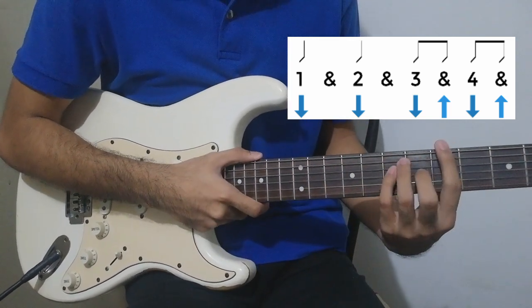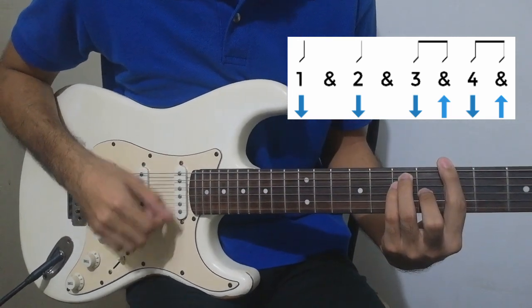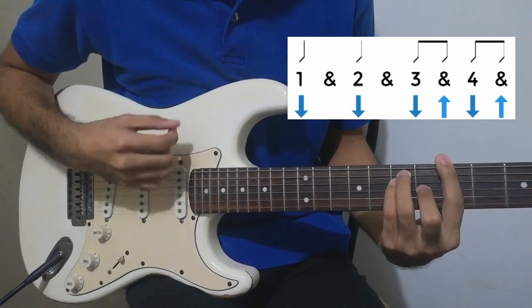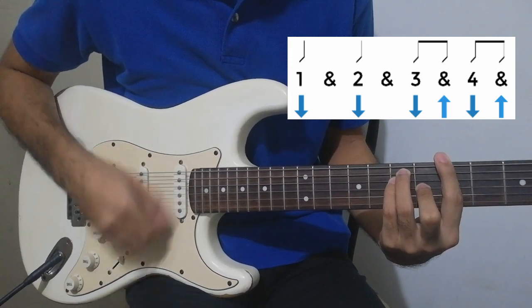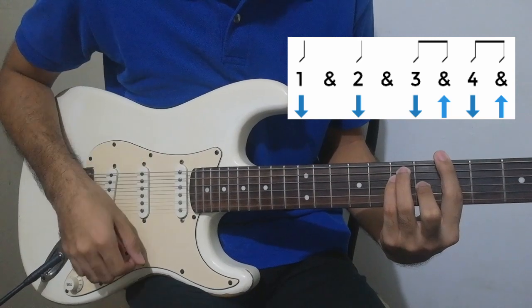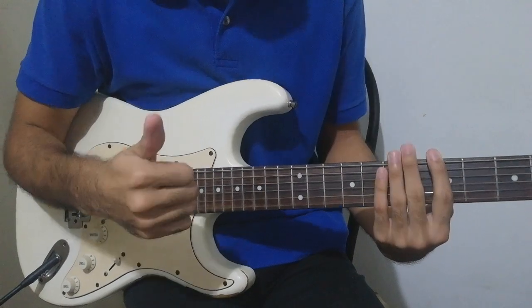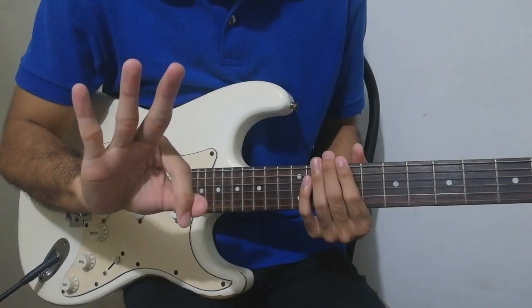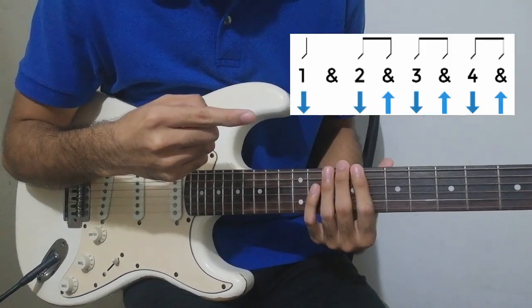Okay, so let's apply this on strumming. 1, 2, 3, and 4, and 1, 2, 3, and 4, and 1, 2, 3, and 4, and 1, 2, 3, and 4, and 1. Good.